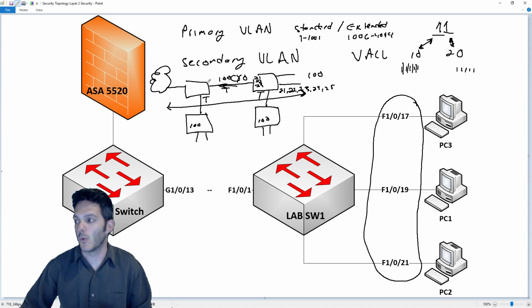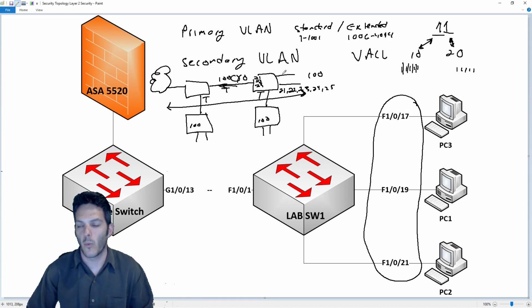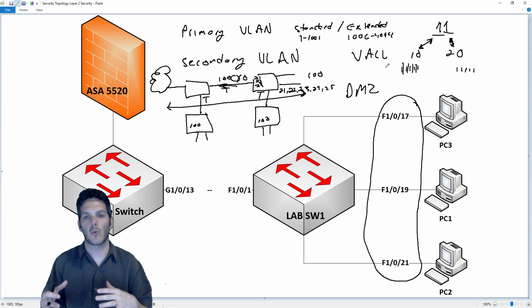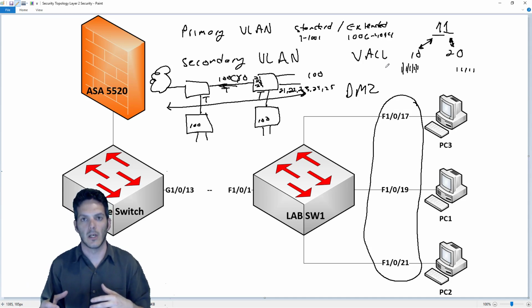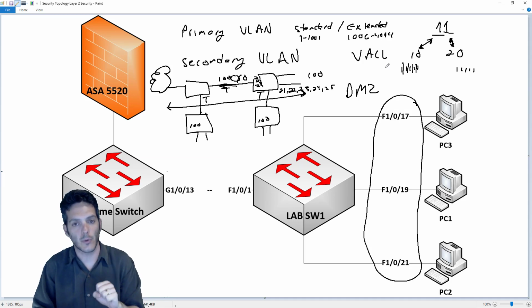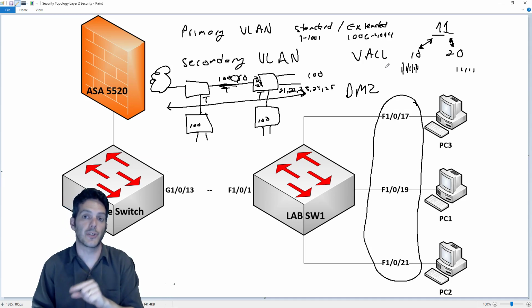Well, you might say, okay, where would I normally see this? Where would I normally apply a private VLAN? And the simple answer to that one is a DMZ. And I might say, why a DMZ? Well, a DMZ is typically going to be a place for externally facing traffic, or I should say external sources that need to or want to access resources that are internal to your organization.